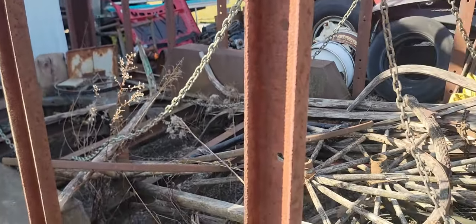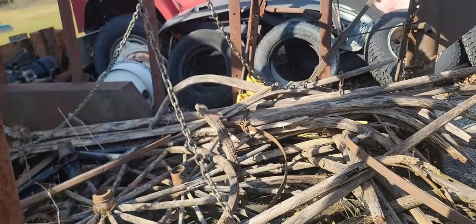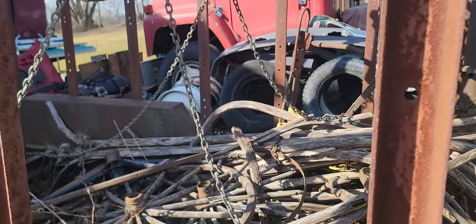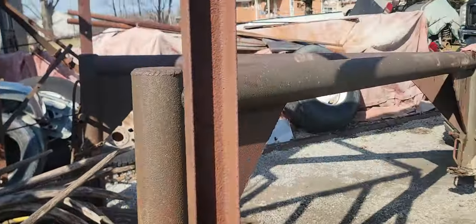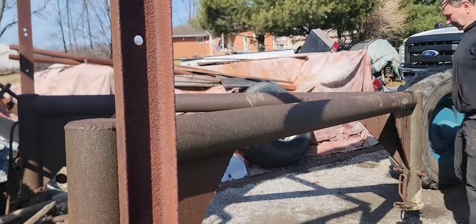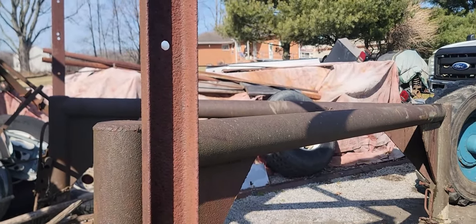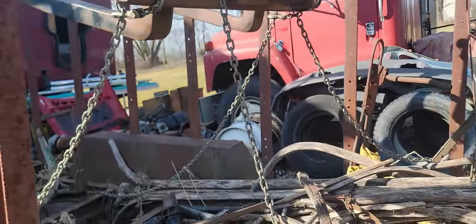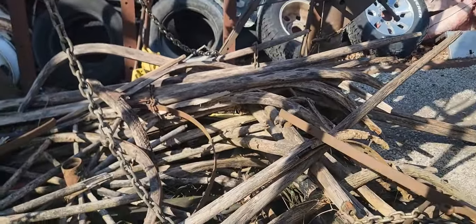Bandsaw on here. I don't know. I like old stuff, so I'll rummage through it. But man, you see this thing moving? Yeah. That's pretty strong, huh? That's a gooseneck. Yeah. Let's get this off and you can sort your goodies.